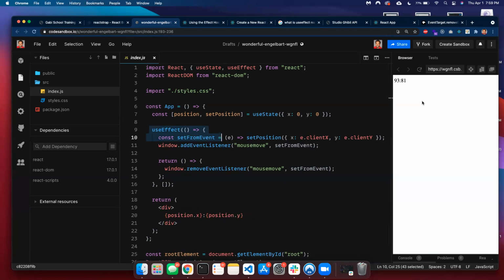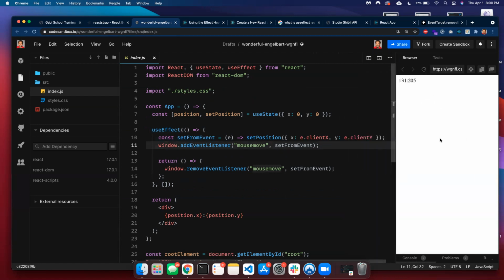A lot of times you don't have to, especially when you're calling an API, because the API is basically data. So it's not making changes to the DOM most of the time. We're only rendering the data from the API, so you don't have a lot of issues with that. But most of the time, if you're manipulating the DOM itself, especially with mouse click, hover, all that stuff, it's best to remove it after that.